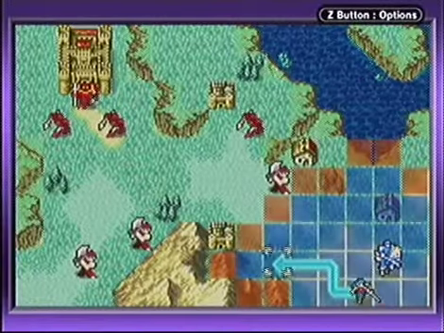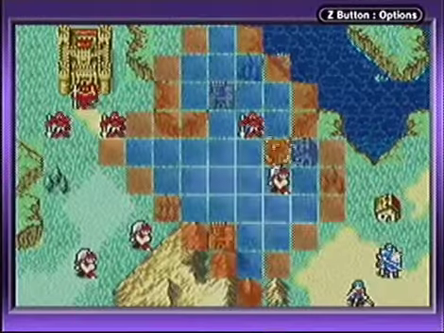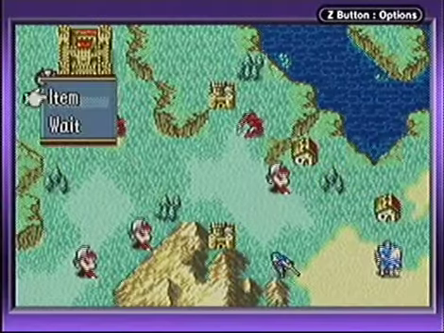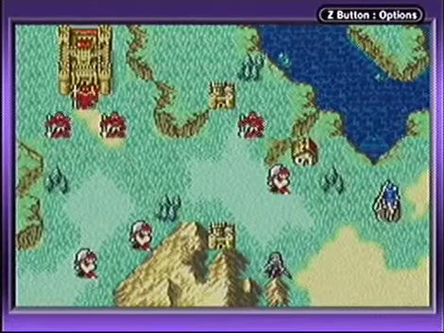So let's move Erika. We'll move Erika. If I could get her. There, and we'll visit this house here with Seth.